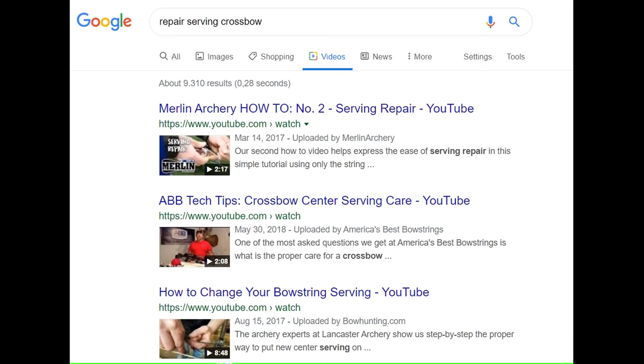Okay, but what if this string is really damaged? Well, first of all, usually it's only the middle serving that suffers. And if you check it early enough so that you see that the main string is still okay, it's just the middle serving that is frayed, then you can simply replace it. You can get the middle serving string in archery stores, online, everywhere. And there's a ton of tutorials about how to repair those. There's no difference between the Adder and any other crossbow in that regard.